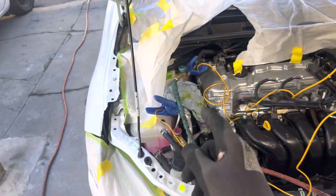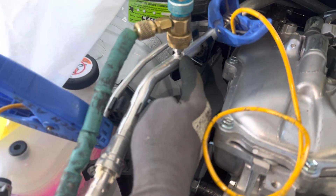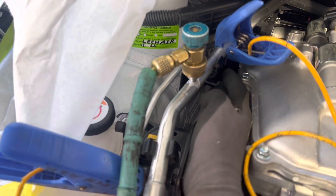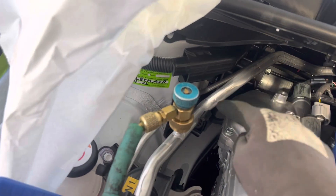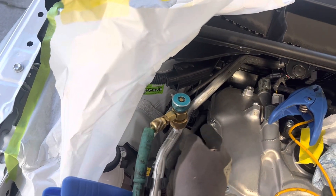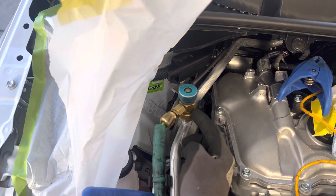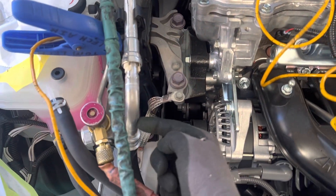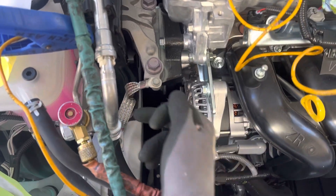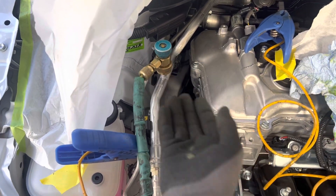Depending on how your line is shaped — this line has an upward slope right here, not a downward slope. So the oil I put in is trapped right here in an oil trap. I would not want to turn this fitting back in and suck oil back up, because this section is all loaded up with oil. If this fitting were located somewhere else, all the oil would have poured down, but it's not — it's made an oil trap right here.